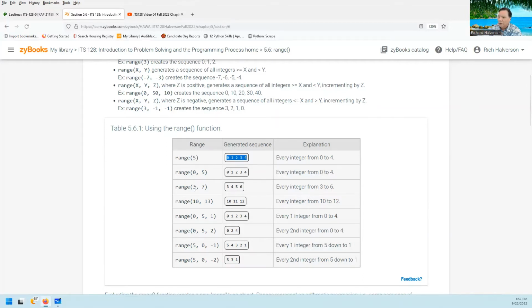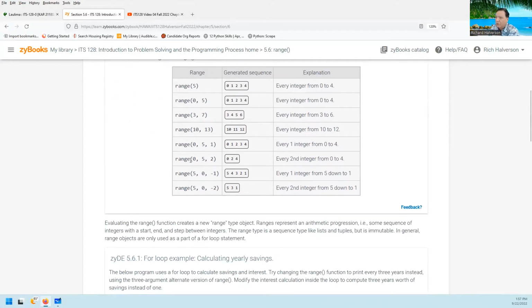If you say range of 3, 7, that's going to mean the collection of numbers 3, 4, 5, 6. If you do the range from 0 to 5 with 2, that's every other one. Instead of every one, it's every other one. So it starts at 0, then goes 2, 4.